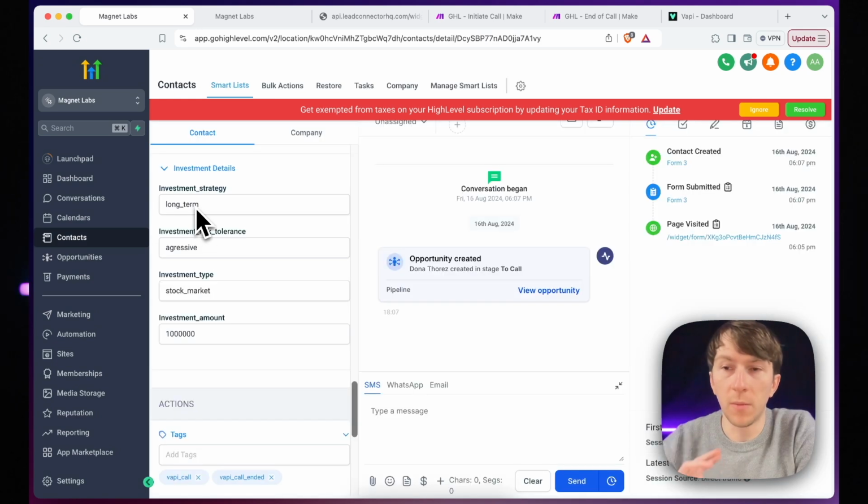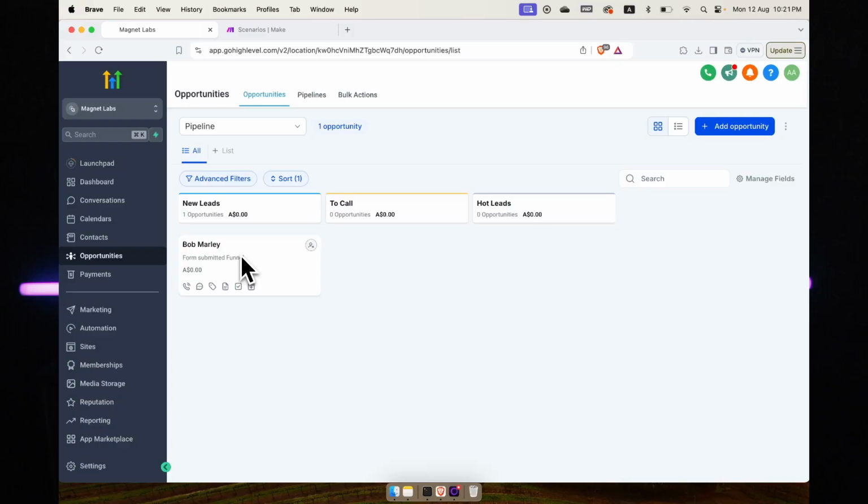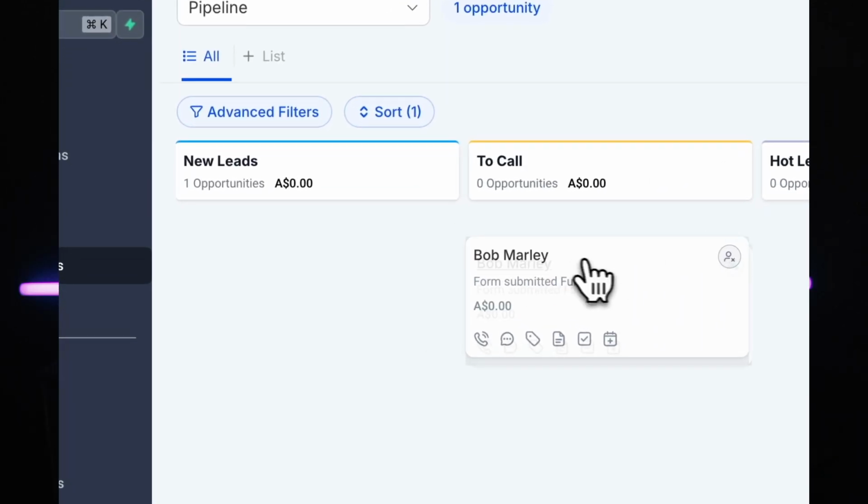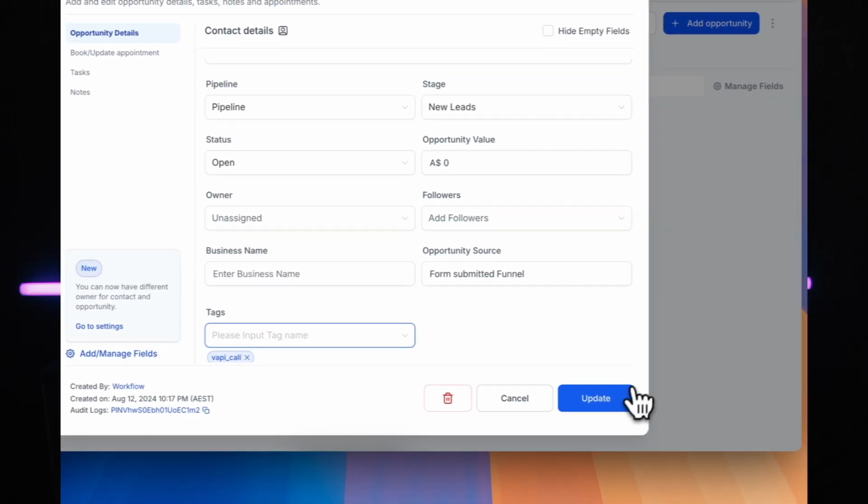All this information will then be gathered by the AI and updated inside GoHighLevel at the end of the call. This allows you to do further optimization and automations like lead classification. With further automation, you will be able to move the lead to different categories based on the response they provided to trigger even more actions and automations. Calls can also be triggered manually on GoHighLevel for existing contacts by moving the leads to the to-call category or adding a tag to the contact.